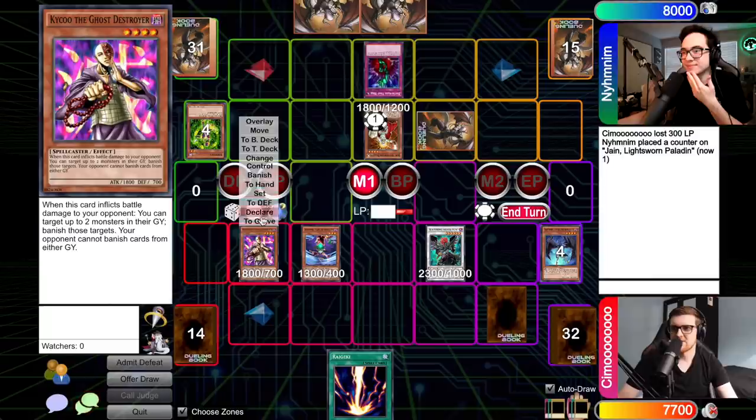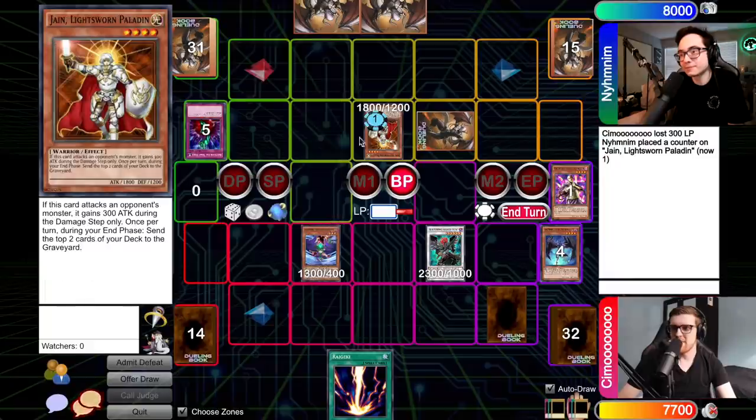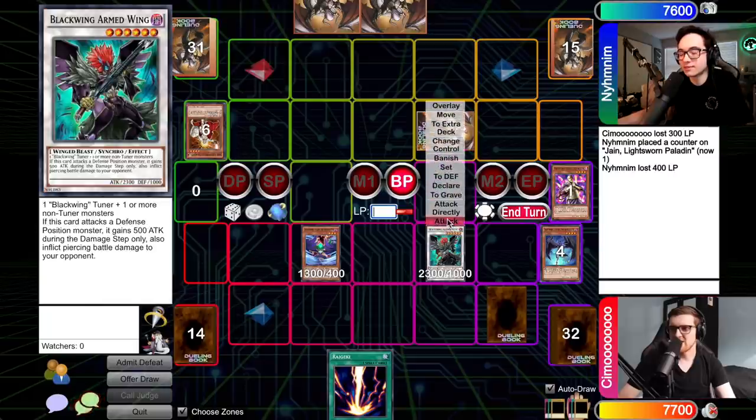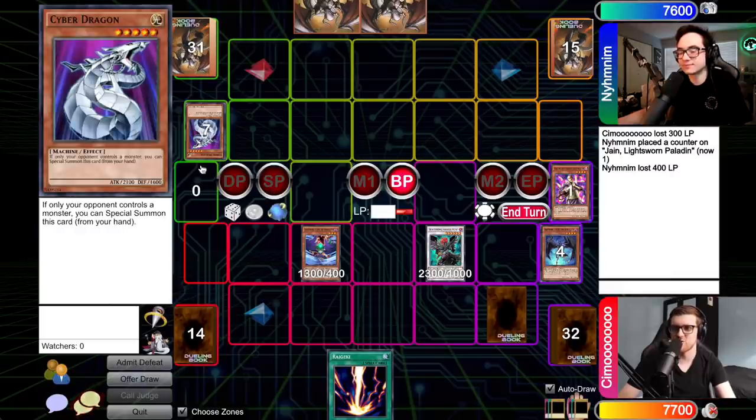That's respectable. That's understandable. Okay, so Kaiku will get banished. All right, we'll go to battle phase. I am going to swing over your Jane with my Gale for 400 here. No problem. And I'll attack into your Cyber Dragon with Armed Wing. I'll use the effect. It'll gain 500 attack, and it has piercing, so you are actually going to take 1,200 here. Damn, Armed Wing is too strong.